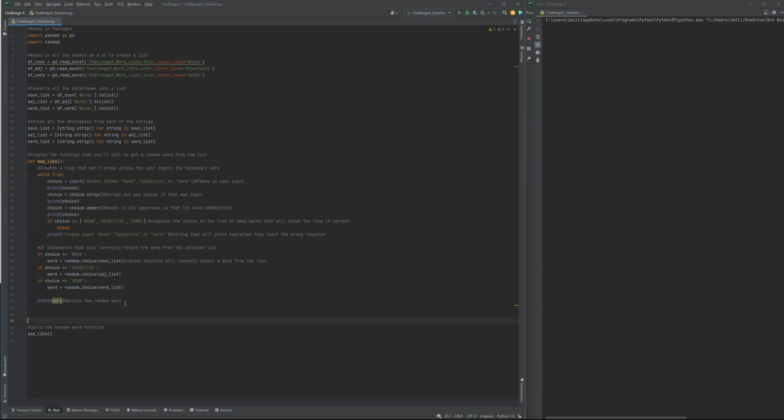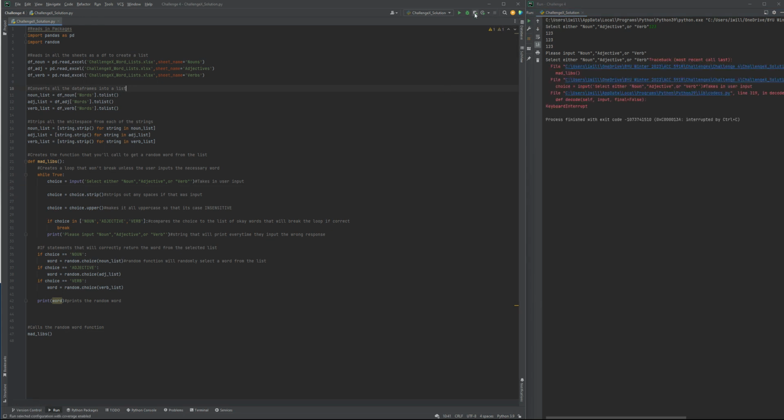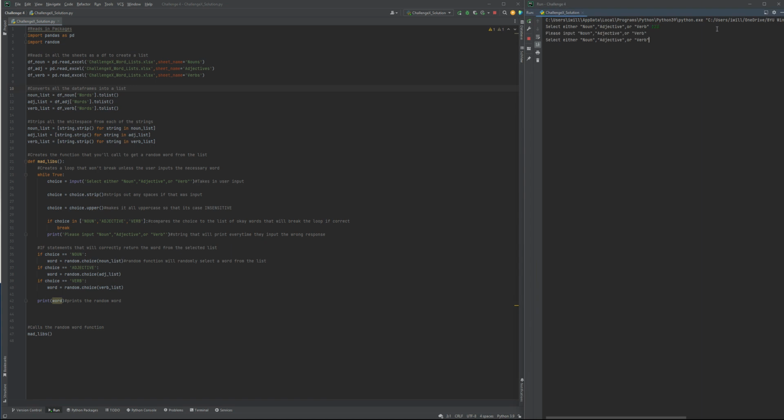So let's see if that should work correctly. Input 1, 2, 3. See, it's printing those because I have those still in there. Classic. Let's run that again. Just stop that, kill it, run it again. 1, 2, 3. That's not on the list, so it's going to say that. In reality, I probably don't need that statement right there, but just to show you that it goes to there and then it reloops back, it'll ask for it again.